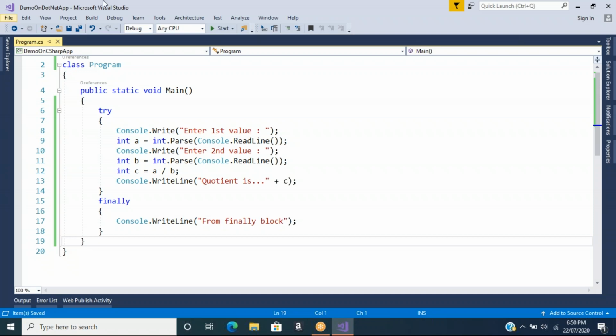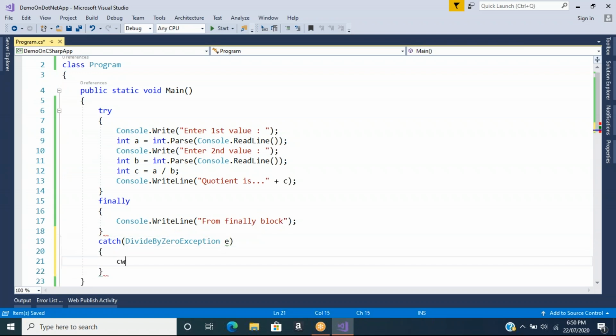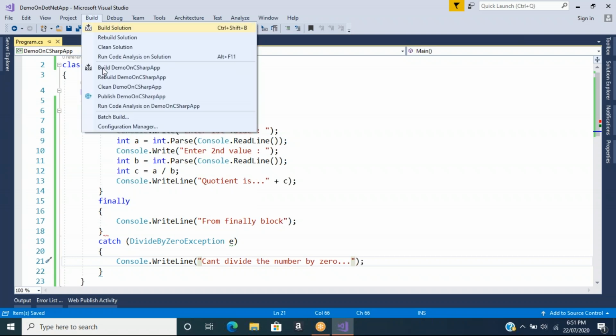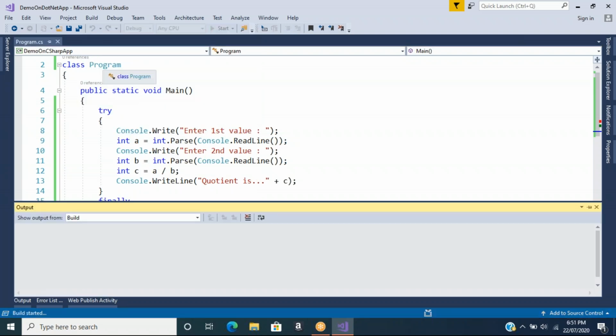I write catch, exception DivideByZeroException e, and put a message: Console.WriteLine, "Cannot divide the number by zero." Now compile the same. Message: try expected, expected try.